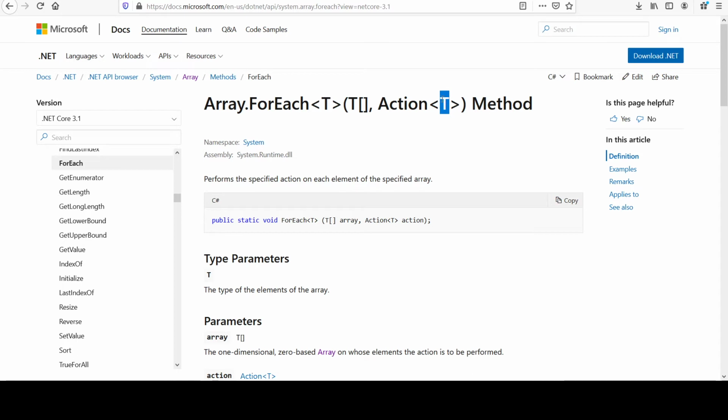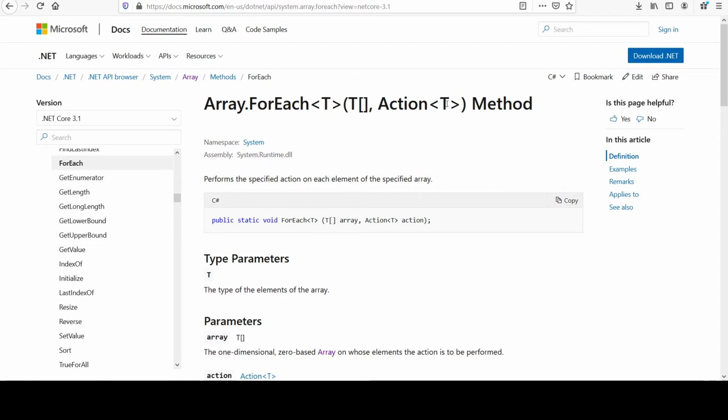And we know that these t's are generics. They're sort of placeholders, so these things can be used with all different sorts of types. And that's very convenient. Even though it looks a little difficult, it means we don't have to implement these things separately for every type, which would be obnoxious. So that's all that is. Action returns void. Remember, we had that func one where you'll have a return type as well. But with action, you're returning void.